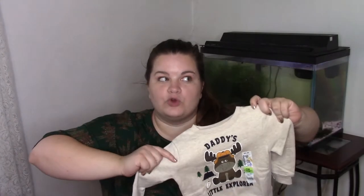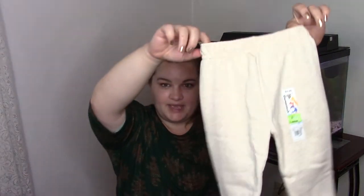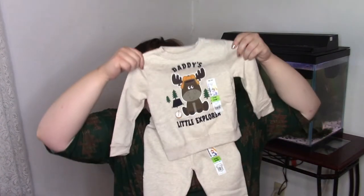Then these next ones — the last set I bought him — were $4.48 for the pants and $4.48 for the shirt, so about the same price as buying the outfit on the hanger. They had these last year — maybe not the exact style, but same cut and fabric. They're just little sweat suits. These are great for the wintertime because they're kind of thick. This one says 'Daddy's Little Explorer' and it has a moose on it. And then I just got some basic tan pants to go with it. Just thought it was a super cute outfit.